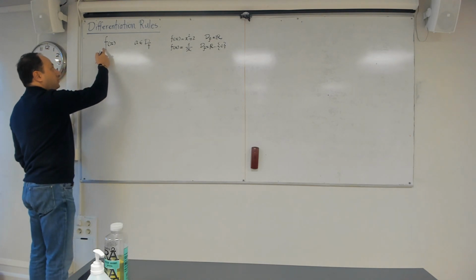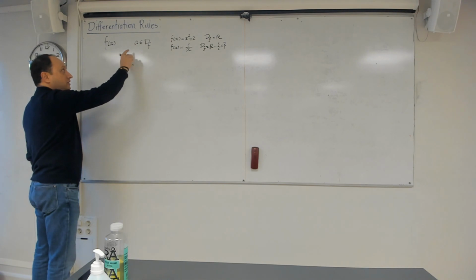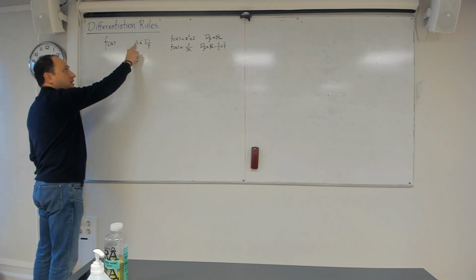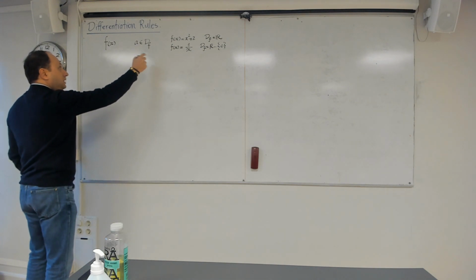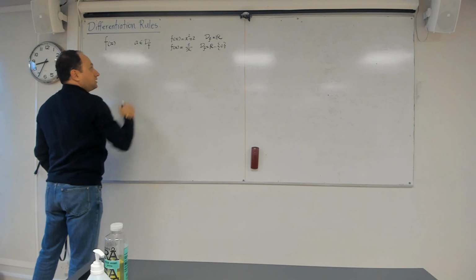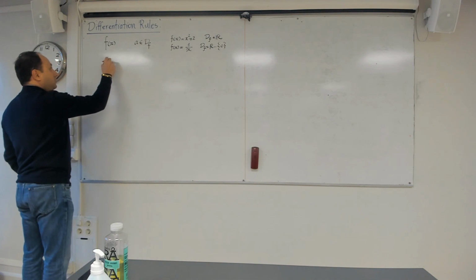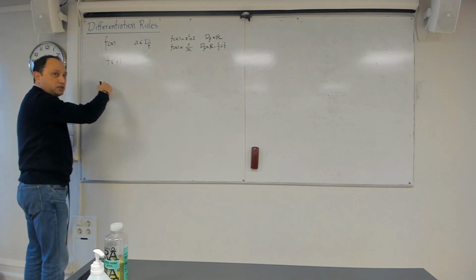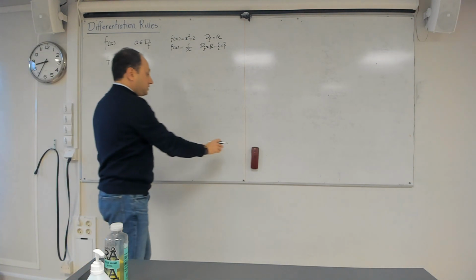So when you want to talk about the derivative of a function at a point, the first condition is that that point should be in the domain of the function. For example, if I give you the function f of x equal to 1 over x, I am not allowed to ask you to calculate f prime at 0, because 0 is not in the domain of the function. That is what I just want to mention here.